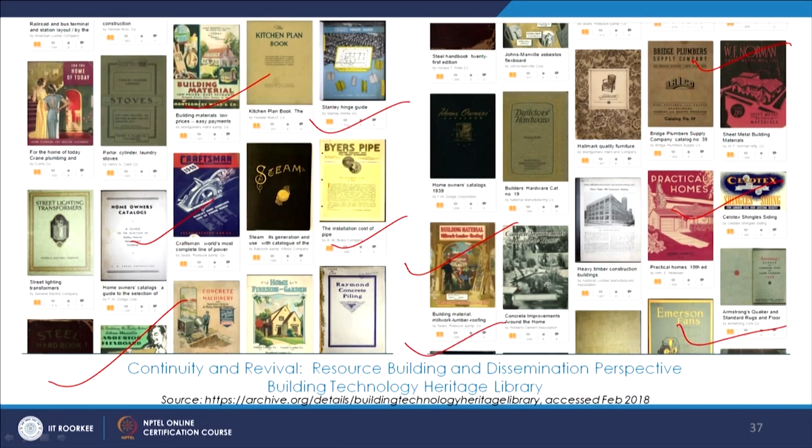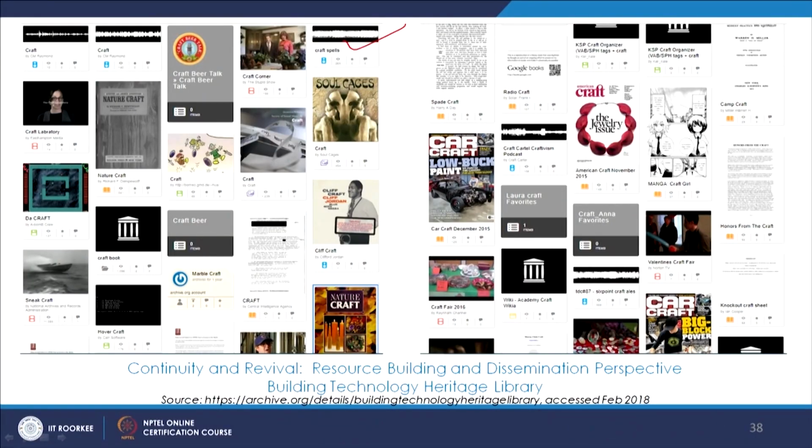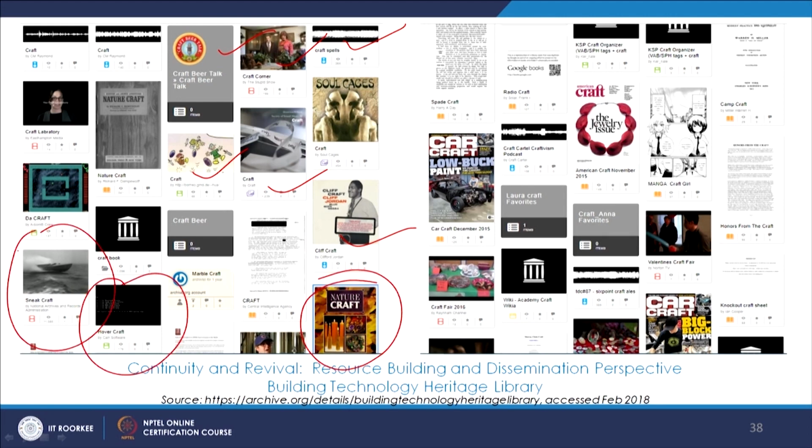All of these are a part of this online resource building hub, and there are so many different interesting resources to refer to. Again, talking about craft itself, it has several documents which focus on the craft here as well, the jewelry and the other things. So this repository is there, and you could always look into the details, because right now I'm just mentioning very visually and very like overview what all resources are available.